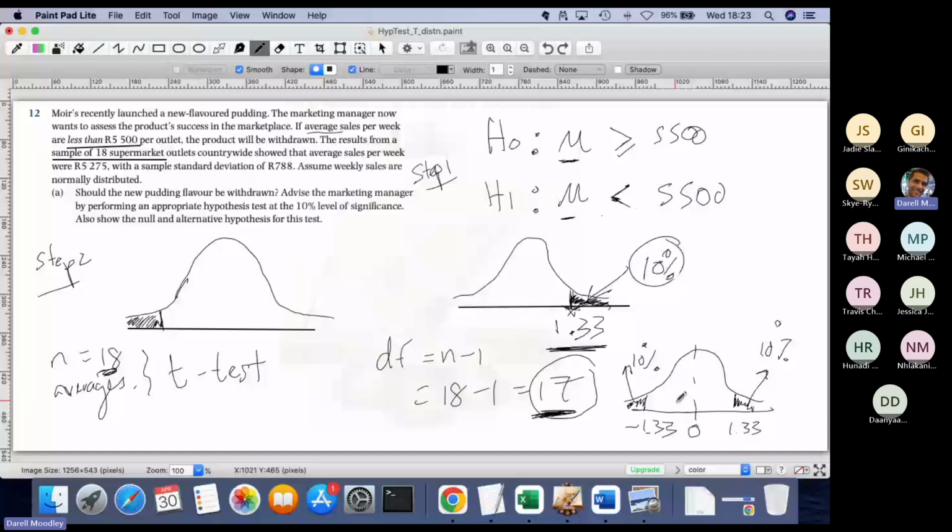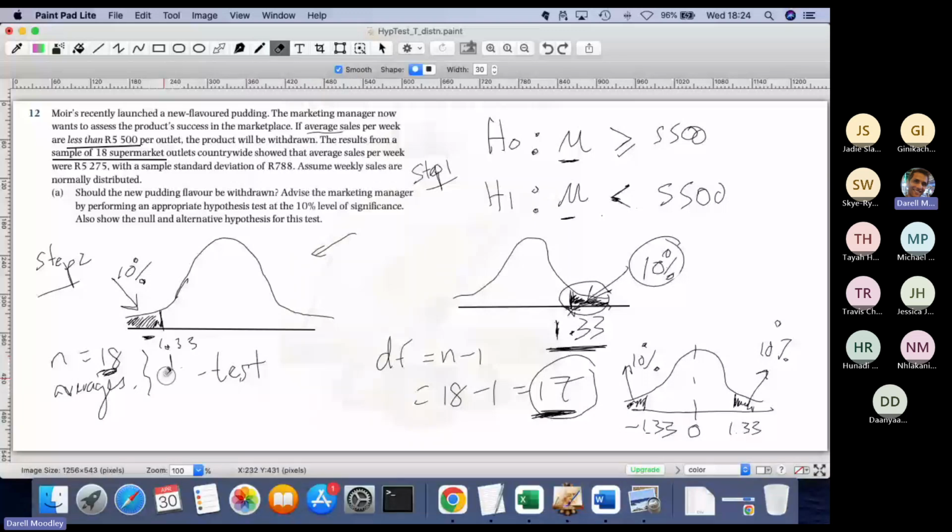If you look at what we're working with, we're not interested in the area on the far right. We want the area on the far left. But that area is also 10% because if you read the question, it says at a 10% level of significance. So that's your alpha, the size of your rejection region. If the area on the right is 10% and that value on the t-axis is 1.33, then this value must be minus 1.33.